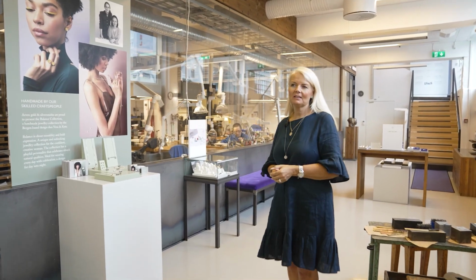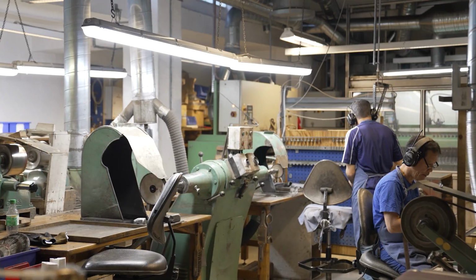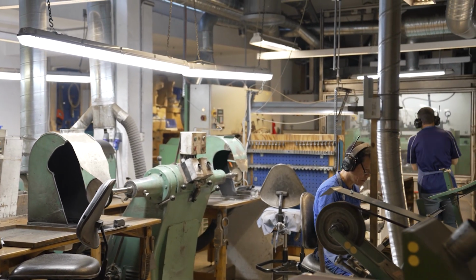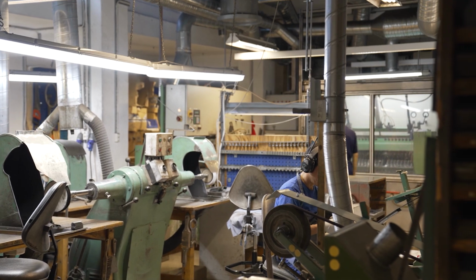So the company currently employs around 60 people. There's 40 workers in the factory and in the workshop, and then there's administration, sales, and finance as well. We are not a very large company, but we are the only remaining manufacturer in Bergen.